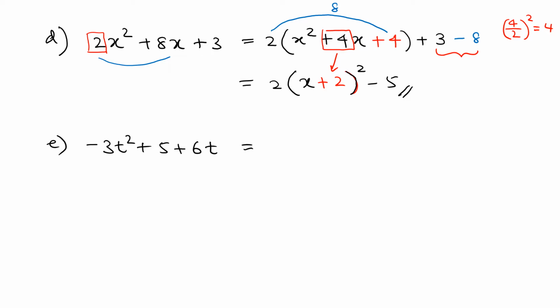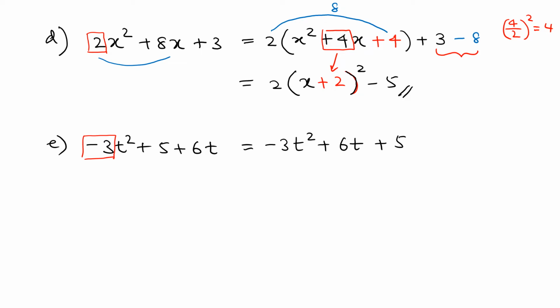You can see that there are a few problems here. One is there's a coefficient of t squared which is not equal to 1, and also you can see the terms are not in the right order. So we're going to rearrange them and write in the standard form first. That means you're going to see the t squared term first and the t term next, and then the constant term. So we put them in the standard form first.